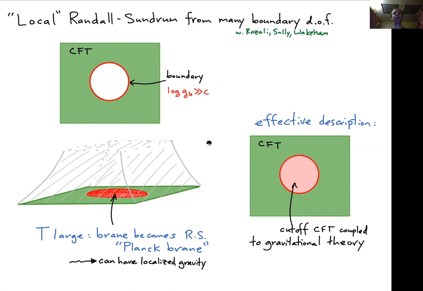We can just remember what happened when you increase the number of boundary degrees of freedom. You get more and more space. Remember that the angle increased, and so if you have this end of the world brane, which we can think of as a bubble in our former geometry, as I add boundary degrees of freedom, it seems like you get more and more space coming back. It makes sense that if you have more degrees of freedom there, then the gravity picture maybe has more space-time.